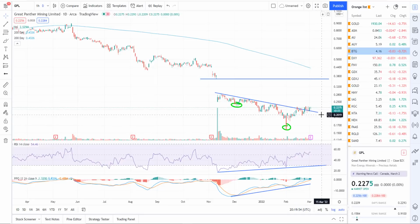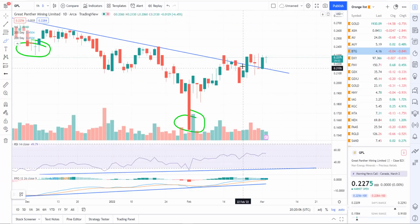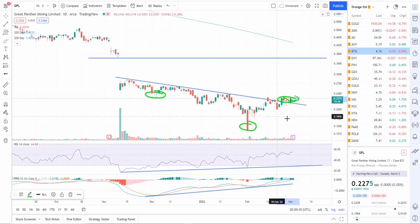So on this one, we have bullish divergence on the daily chart on both momentum indicators. This has just been drifting lower, putting in that bullish divergence. Little downtrend line here I've been following, and we're slightly above it. It's not really a breakout. It's just kind of treading water.